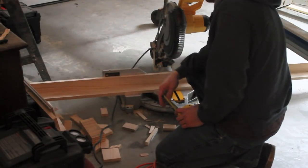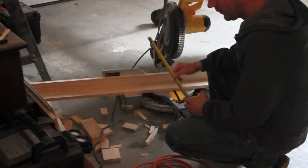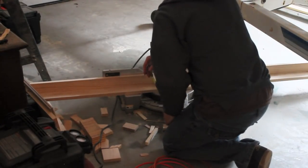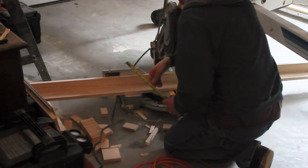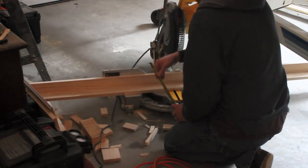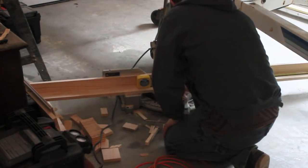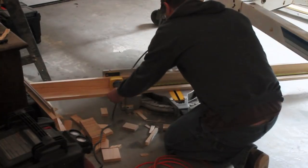Be very careful when you're cutting down your frame not to cut it too short. You know, on the short side we have 34 inches, but we're going to need quite a bit more than that to go around the edges with the angle. So you want to check the width of the frame itself, which is almost 4 inches, and you'll probably want to just go ahead and double that. So say we need 34 inches, we'll want to go ahead and make it twice that width longer than the 34 inches to ensure that we don't cut it too short. I'll go ahead and cut it at 44 just to be sure.